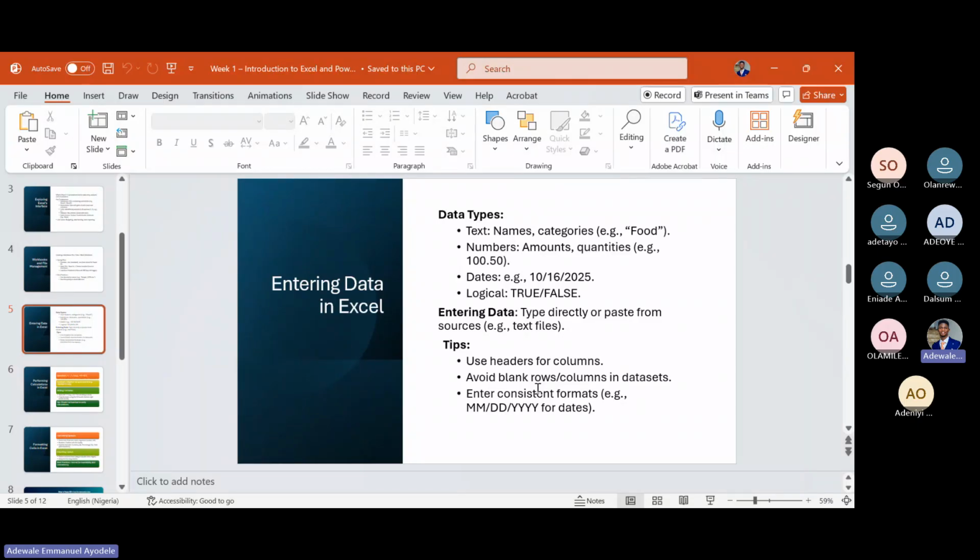Another thing, we have text, we have numbers, we have dates. Another important key element we need to know under data type is the date. Date has a structure, a format that it follows. Like what we have here, Nigeria and the UK, that is English, make use of the same format, that is, a structure of days, months, and year.